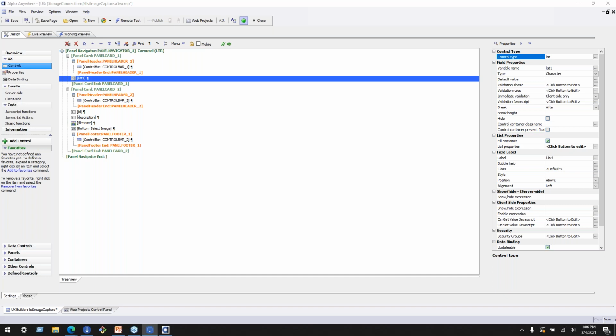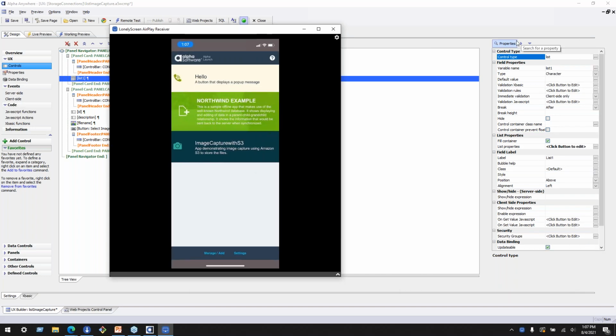And I might need to restart my mirroring app. Sometimes when it disconnects, it doesn't want to reconnect. Hey, I got it to work. There we go.